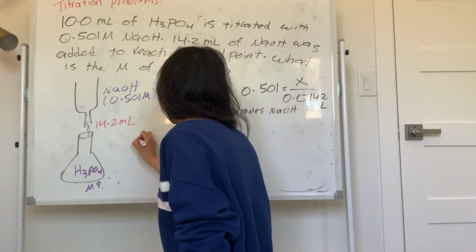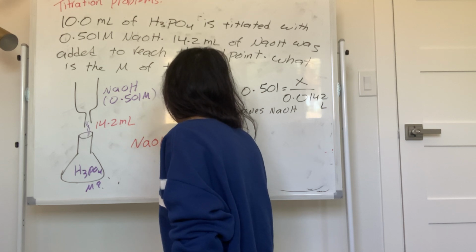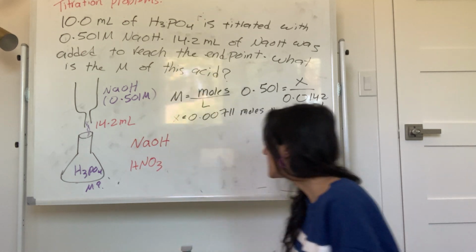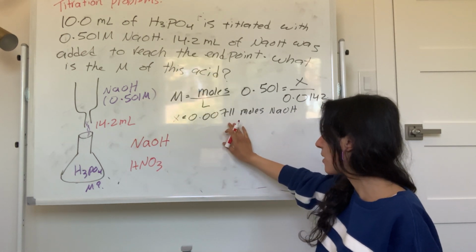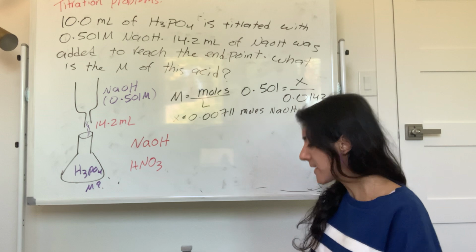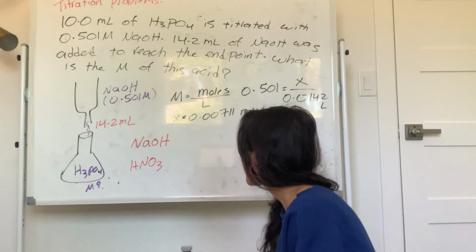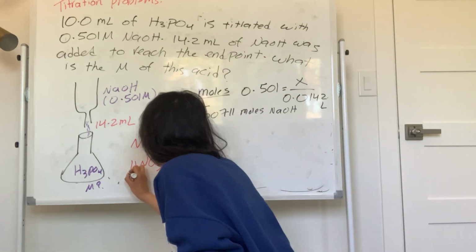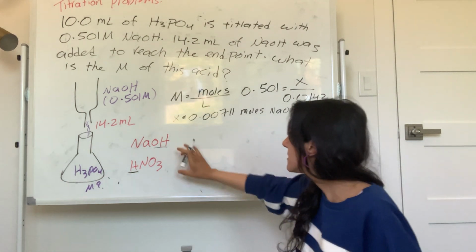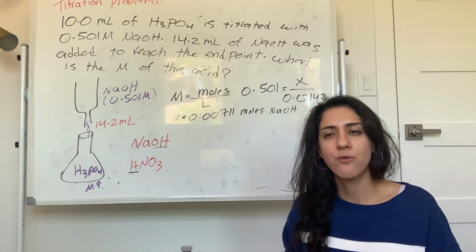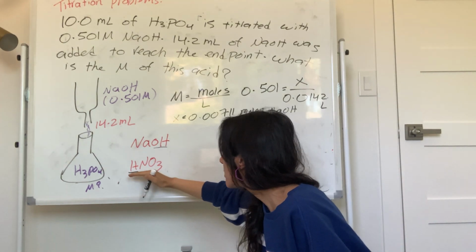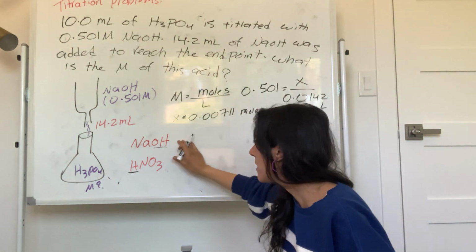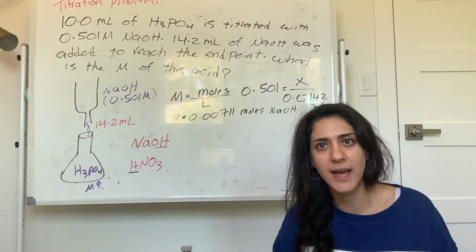We've done this before. So I want to reiterate what I just said. I said, if this was HNO3, we would be done. This would be the same number of the acid. Because NaOH has one OH. Do you agree? And nitric acid has one H. So this is a 1-to-1 ratio. For every HNO3, you would need one NaOH. One NaOH for one nitric acid.